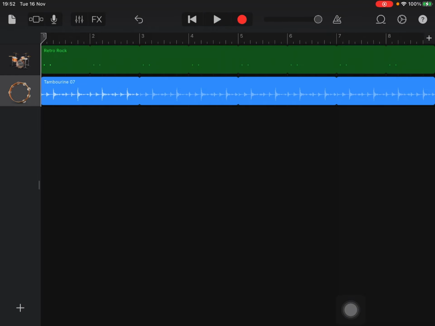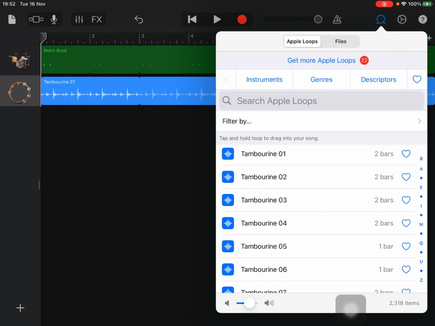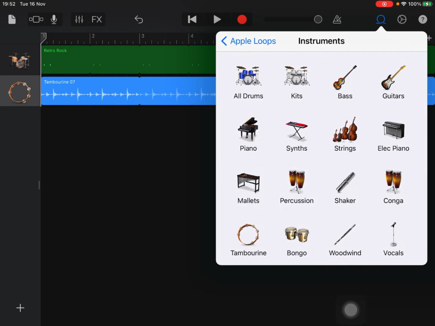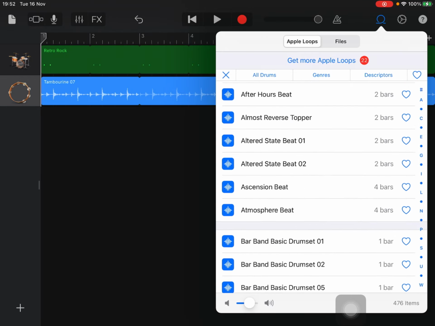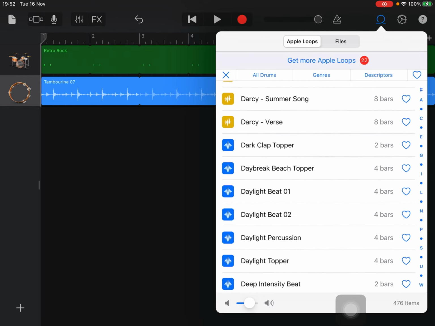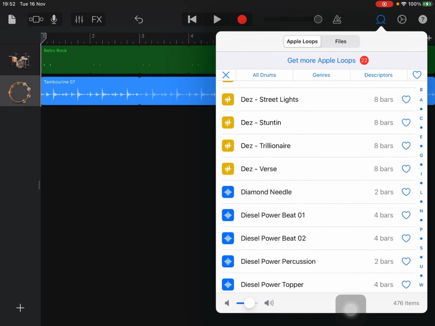Okay, the next thing, I'm going to put another loop in. So again, I press the loop button, and that's automatically going to put it on the third line. This time I'm going to choose different instruments. I'm going to choose drums, and I'm going to go for the long crash cymbal is what I want this time. So again, I could stop and test all these if I wanted to.